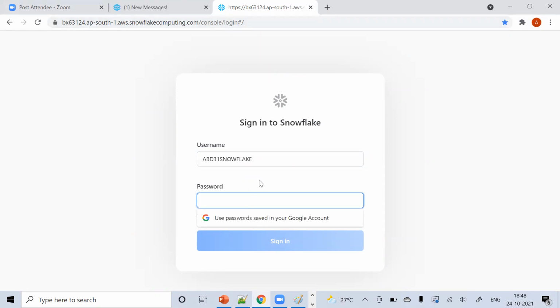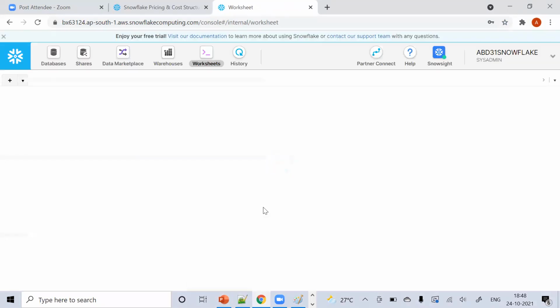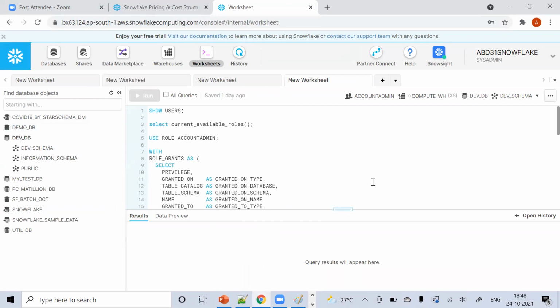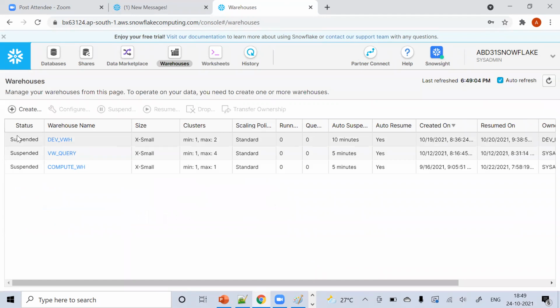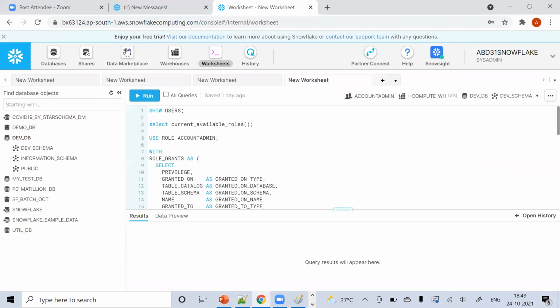So this is the web UI of Snowflake, which I am logging into. This is where we will be working also. I'm just showing you the console, how it looks. I will be giving you a detailed tour of each tab. You have the warehouses here; this is where you create the warehouses. I told you whether it is in suspended state or resumed state, and all that I will be showing you. When you relate it back to theory, you will get a more solid understanding, in case you have doubts now. And here is where you will be finding the worksheets, queries and all. All these details I'll be showing you.